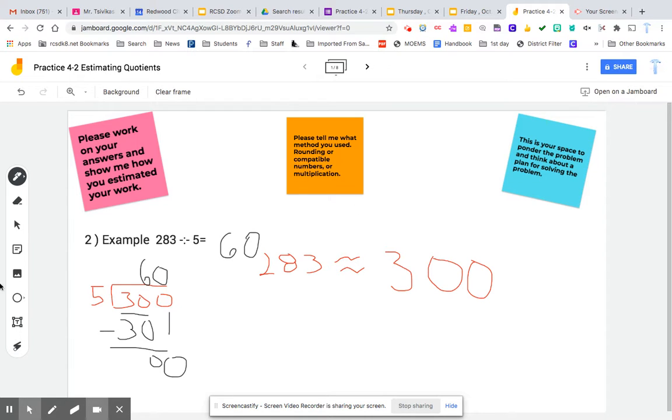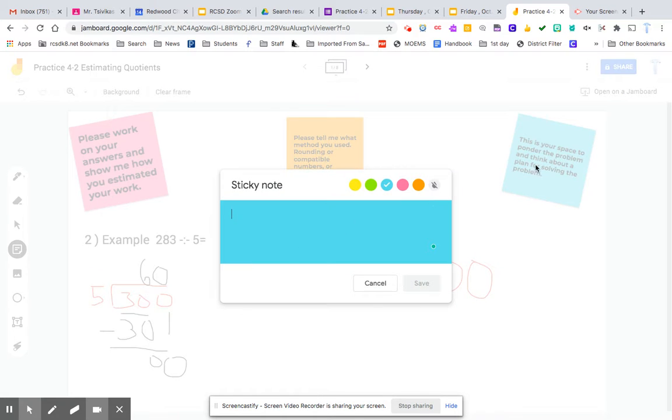And what I did, I'm going to take a Post-it, a sticky note here, same color, kind of light blue. I used rounding. Here's a better way. The method I used was rounding.